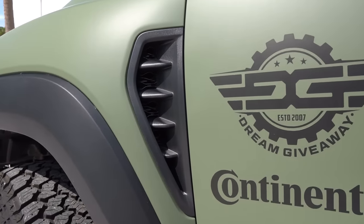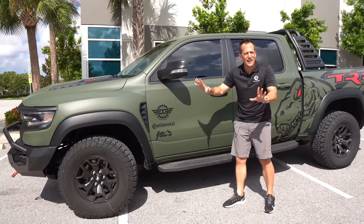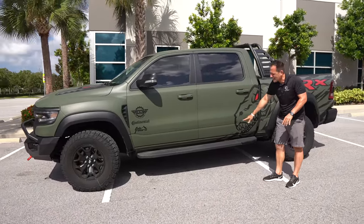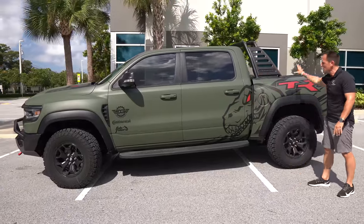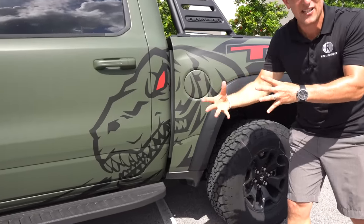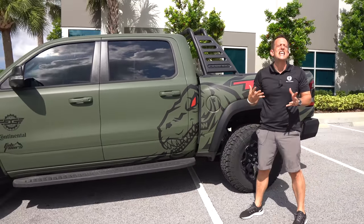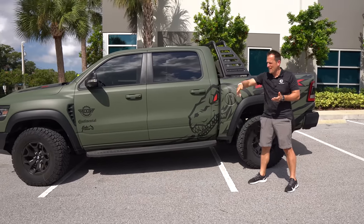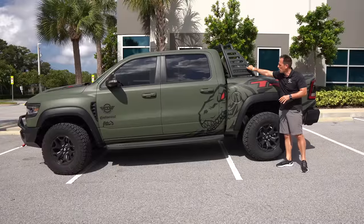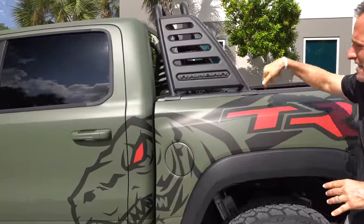Nice flat black, really simple. We have some graphics on the side — Dream Giveaway, Continental Tires, Fab Four Bumpers. Tasteful, nothing too gaudy. Flat black on the mirror caps. As we work our way back, you're going to get the TRX-specific stationary running boards. Let me know what you think about the addition of the Tyrannosaurus Rex — that T-Rex on the side with the red eye plays into the whole Red Eye Mopar performance concept, with those menacing teeth that are going to just eat up the Raptors. Even the way they did TRX in flat red, nothing too crazy. We have the optional Ram bar — from Ram — and you could attach all sorts of lighting up on top.